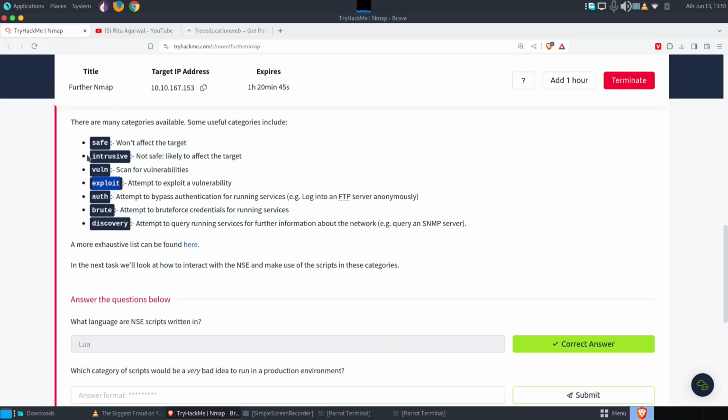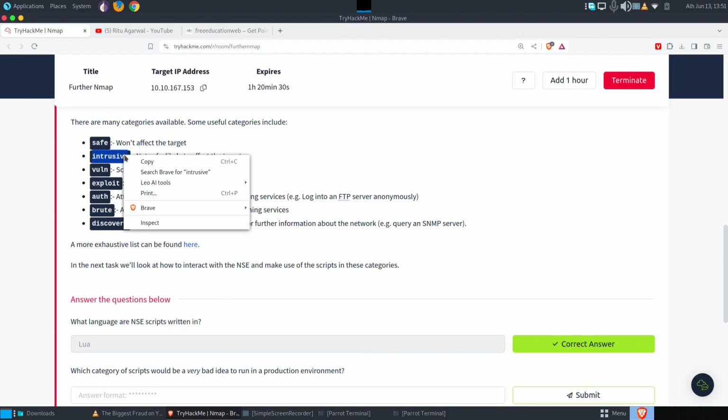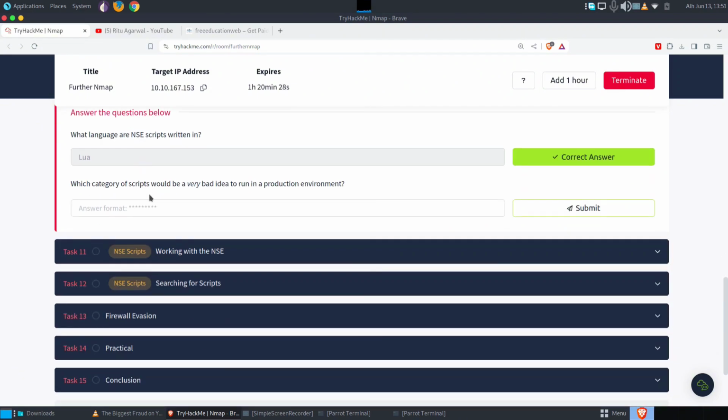But at the same time, this is intrusive, because it is going to affect the machine. So we need to go with intrusive because it is going to intrude on the normal flow of the system. As you can see over here, it says not safe. So we're going to copy this one out and paste it over here.